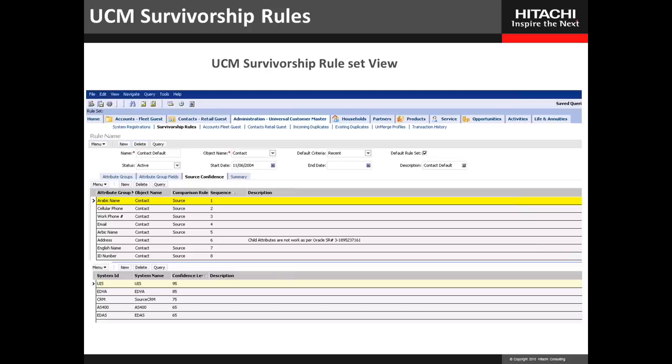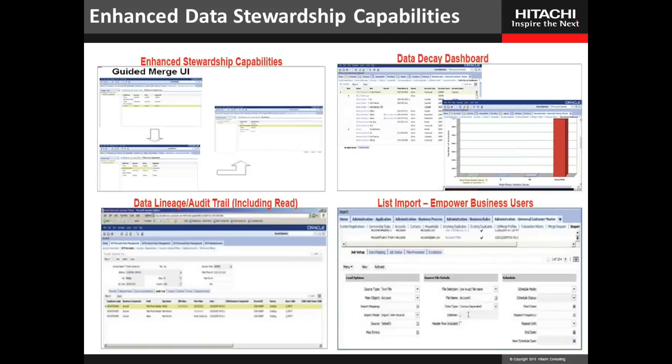So if a telephone number is going to come from UIS and a telephone number is going to come from another source system, I very well choose UIS over the other source system because the confidence level is more on that particular source system. What it says is that this system always churns out very productive and quality data, so I have a higher confidence level.